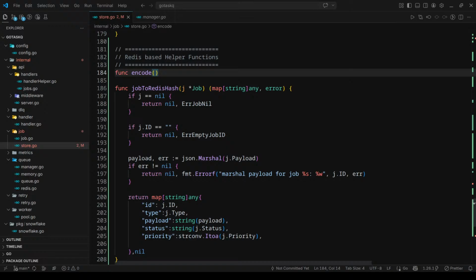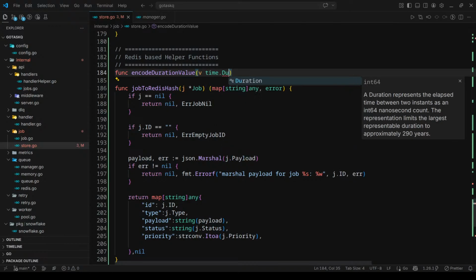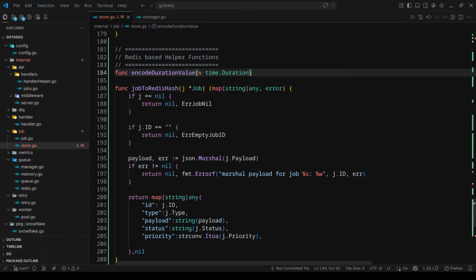Time dot duration. So encodeDurationValue, yeah, this works fine. What it will do is take a value which is time dot duration, and convert it into a string.